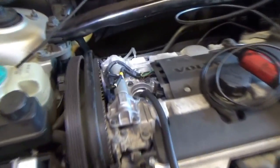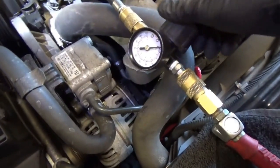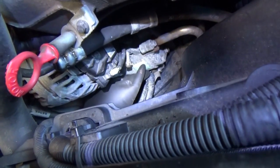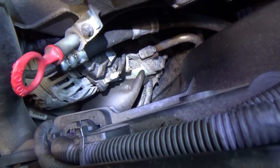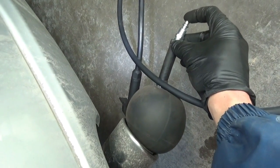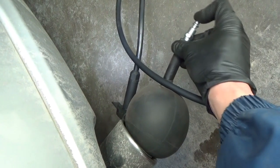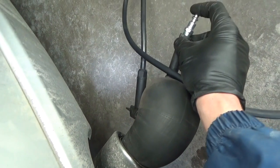One last check in the diagnostic — we're going to do a cylinder leak down test. Basically a compression hose and pressure gauge; when we turn up the pressure with valves closed and piston up, I want to plug the PCV hole here. You can see with that rubber glove — diagnosed Dan style — yes, our intake valves are definitely leaking. What about the exhaust valves? Big leak. If I plug this, the pressure builds up pretty quickly in the exhaust. So exhaust valves are leaking pretty badly, and so are the intake valves.